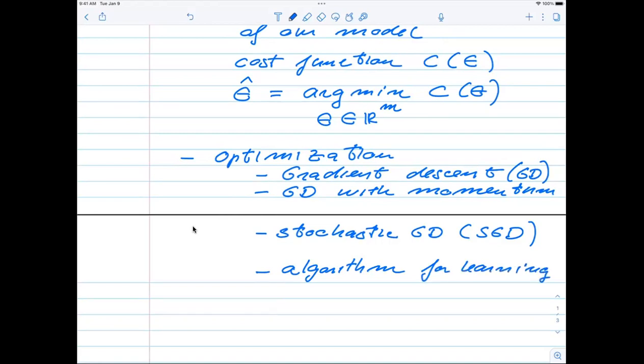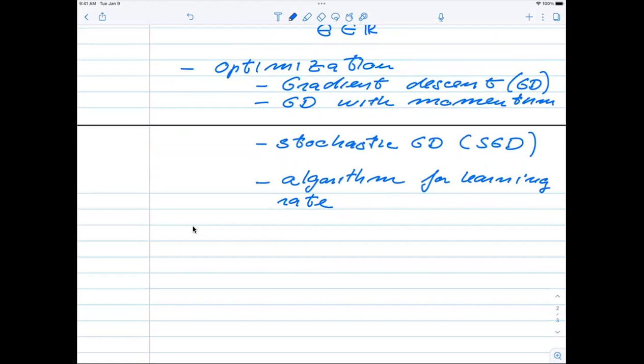which becomes a parameter. And since everything we are doing is in a way an approximation to the standard Newton-Raphson method for finding the roots of a function, in our case this is to find the zeros of the gradient of the cost function, we need some algorithms for the learning rate. And these are algorithms which in a way try to mimic the fact that when we set up Newton-Raphson's method, we are actually not calculating the second derivative, which is defined by a matrix called the Hessian matrix. We don't want to calculate that one, so we have algorithms for the learning rate. And these algorithms are typically adaptive learning rate algorithms. There's one which is called adaptive gradient. And we are coming back to these things when we are looking at the codes next week.